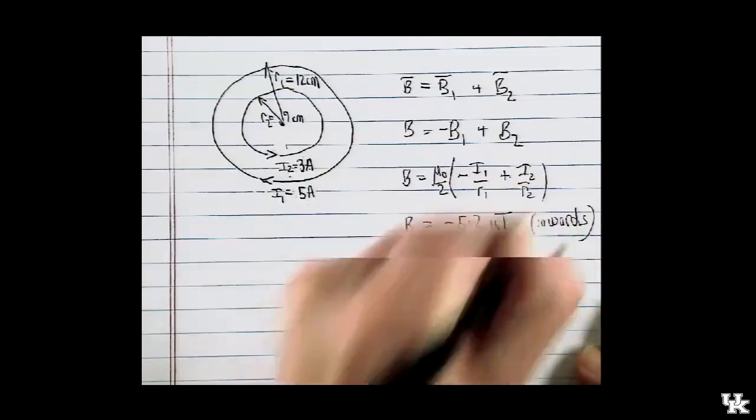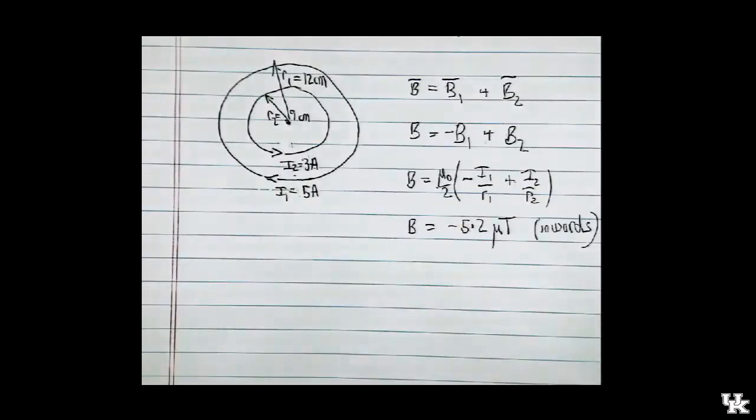It's into the screen. It's into the overhead. That's the direction that the field B1 was in. It's opposite the direction of the field B2. That's because the field B1 is actually bigger. The field B2 is smaller. You see, B1 had a much bigger current that more than compensated the fact that its radius was bigger.